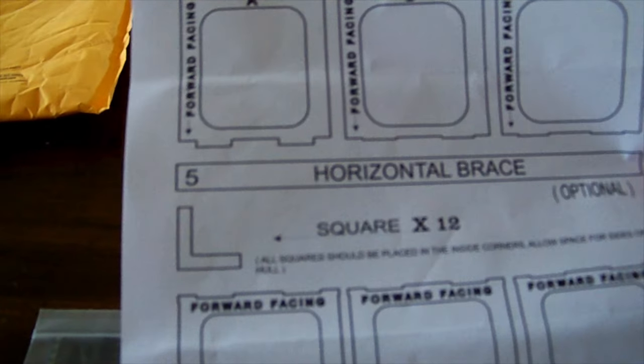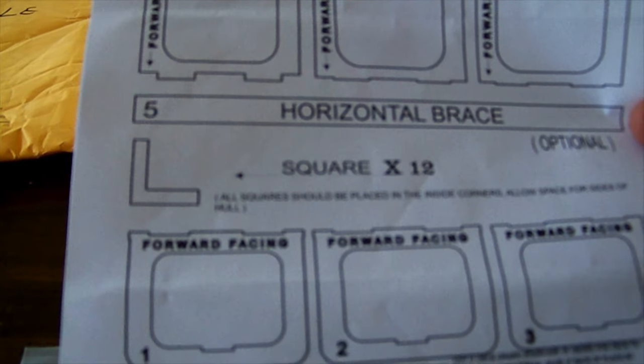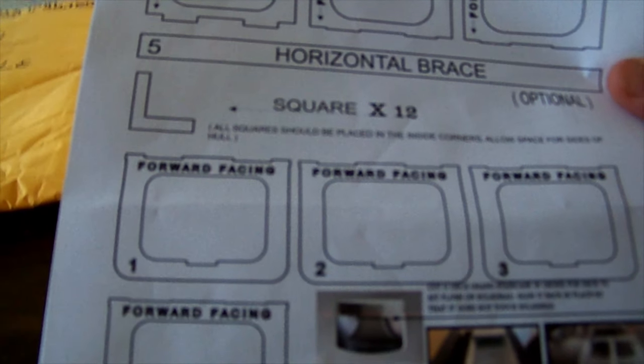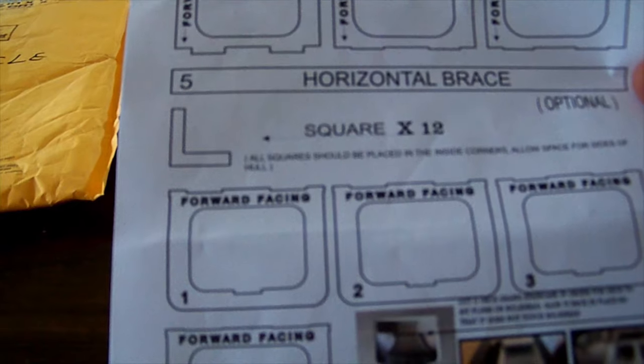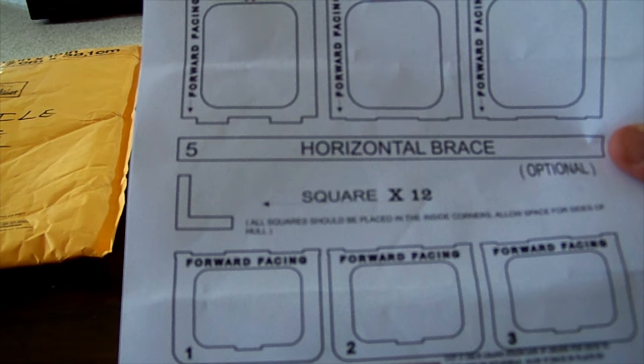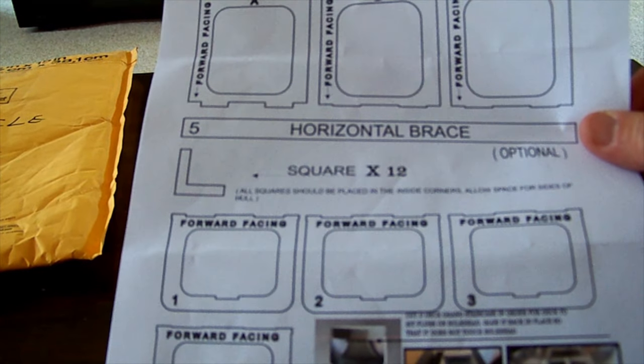Got A, B, and C. We got A, B, and C. The horizontal brace. 1, 2, 3, and 4 forward facing. There should be 4 of them. The L's, it should be 12. It shows you what it'll look like when it goes into the model.